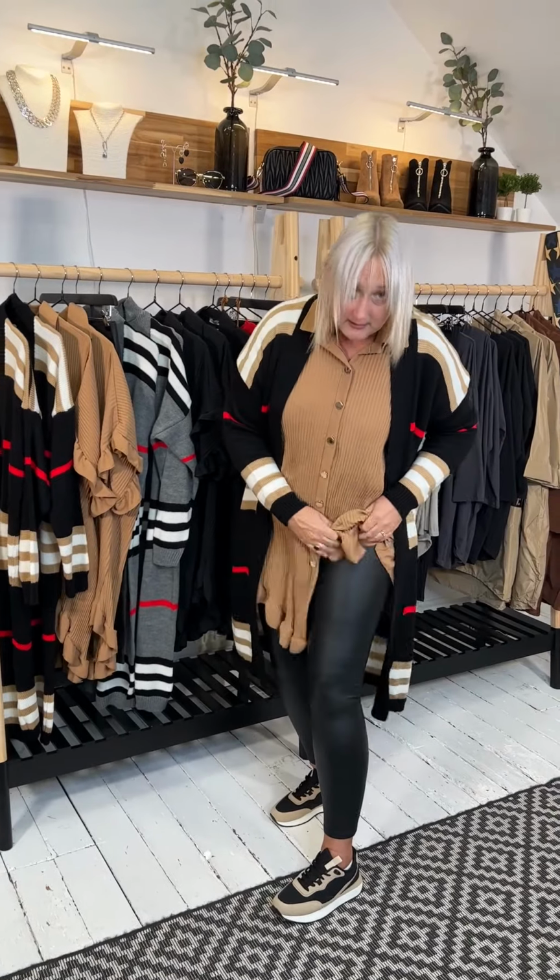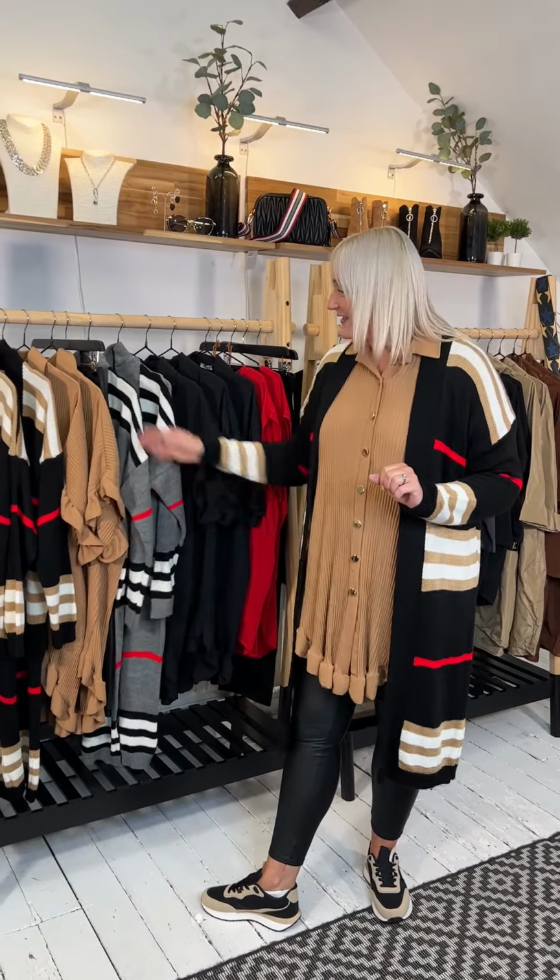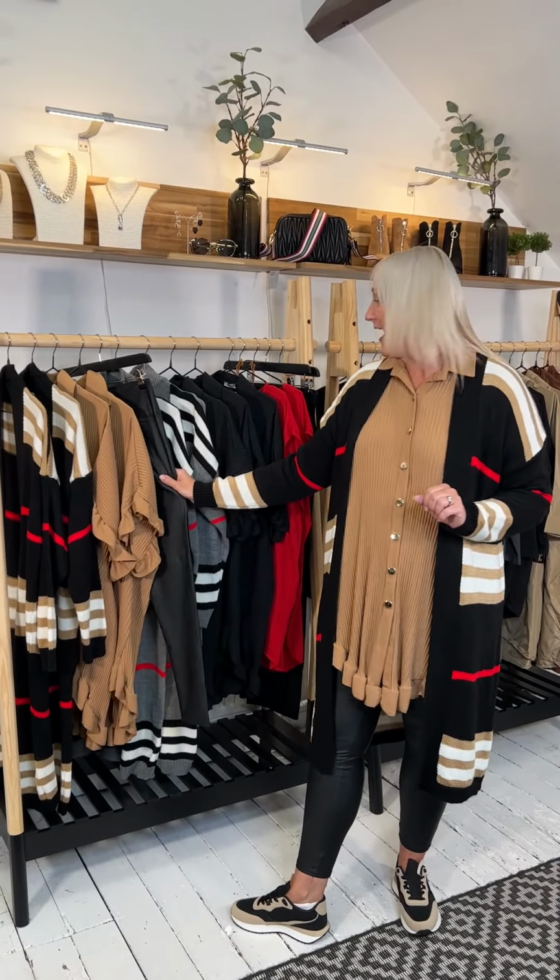It goes all the way up here. And like I said, I have quite a long leg as well, so it just means the gusset is quite deep, and I know that it's so important for a lot of people, because even when you're wearing your outfit, everything just falls nicer when the trousers fit perfectly, rather than roly-polies. Yes, exactly. So £15 for those. They are brand new in.